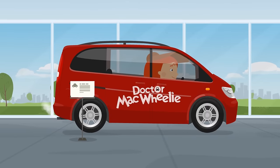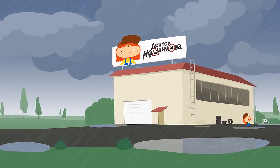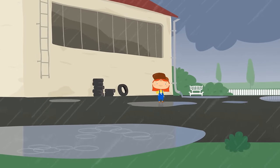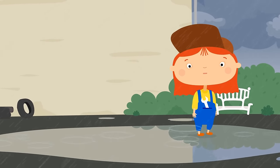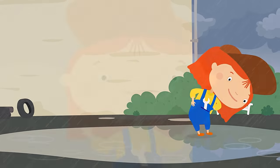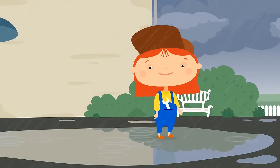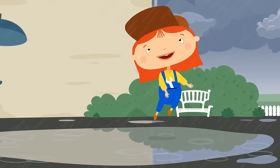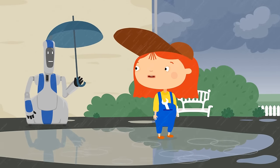Now you can start the car. Dr. McQueely. It's raining outside and Dr. McQueely is having fun running through the puddles. She looks at her reflection in the water and then at the ripples. This is so fun! And here's Handy the robot! He has brought an umbrella with him.